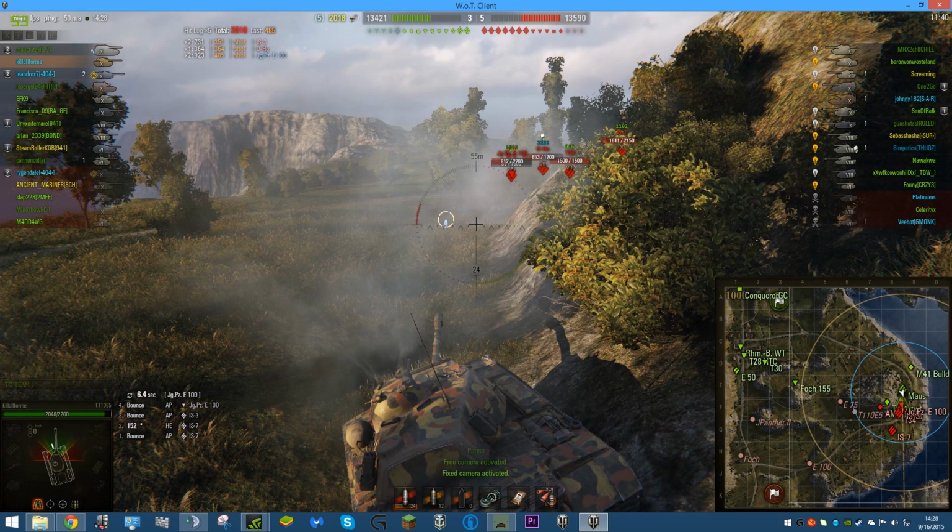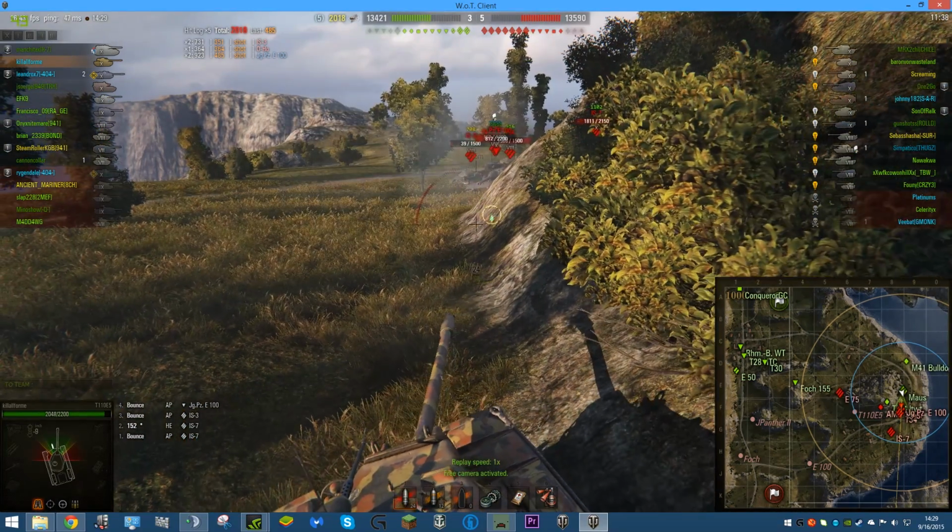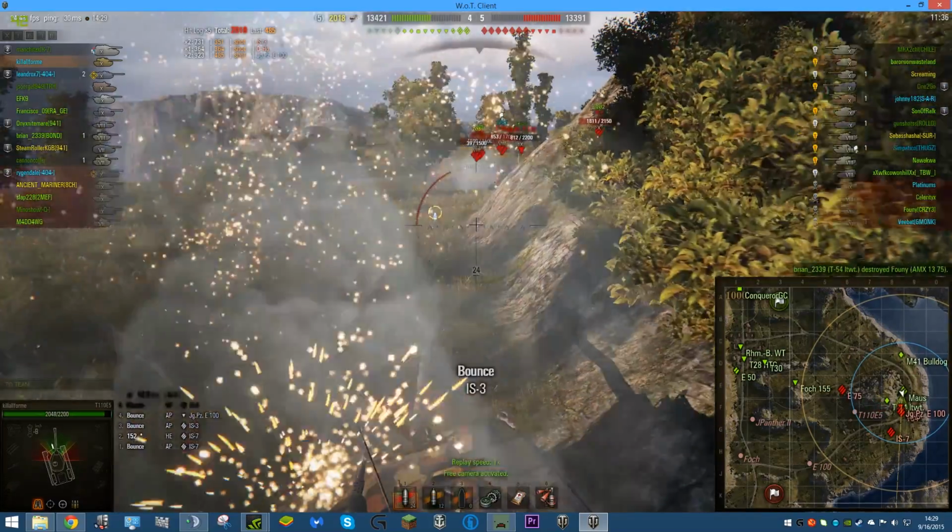But with me wiggling my turret back and forth, just moving my mouse back and forth, if they're trying to aim for your cupola, that's always good because it varies the angling on it. So he used AP, it bounced, which it probably shouldn't have, but he hit a hard angle, so it bounced. Yay me. Moving right along, I see the IS-3 on low health, but I'm reloading.